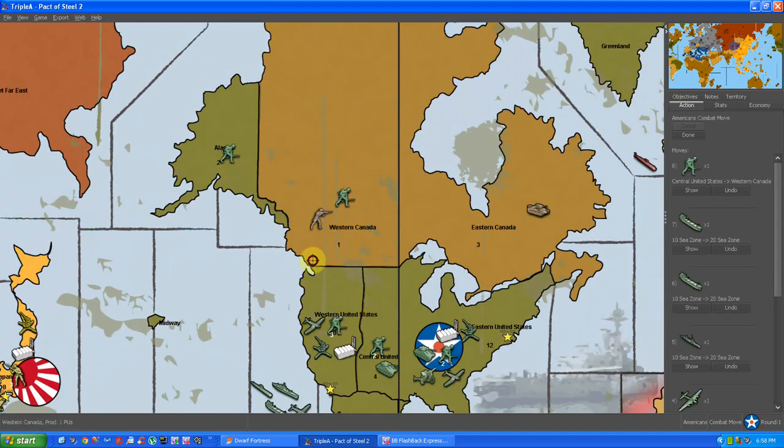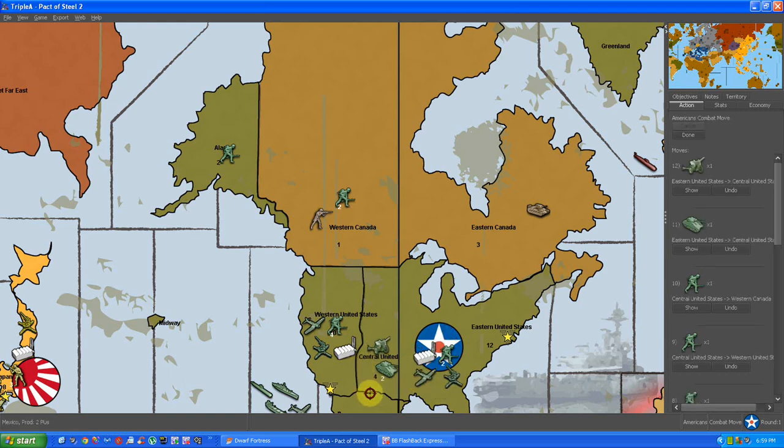We're going to move one guy up here. We'll make him go to Alaska. And we'll send up three guys, why not? I'll leave the tanks in central United States because they can go either way. The artillery here, we'll send them that way as well, because I'll probably want to use the artillery over here sooner than later.